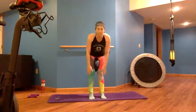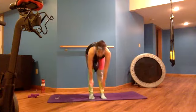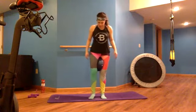Pulse and squeeze, just simultaneously down and squeeze, down and squeeze, down and squeeze. You can drop your heels at any time. Lower and lower. Four, three, two, hold it low. Optional, lift your arms overhead. Hold, four, three, two, and straight down, stretch forward. Ooh, my heart is racing in a good way, keeping the blood flowing up and through.